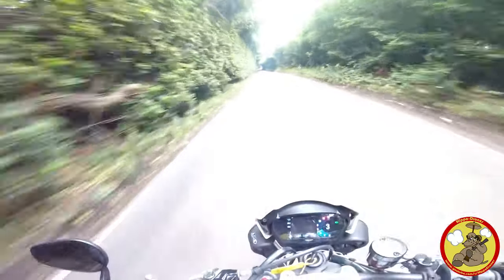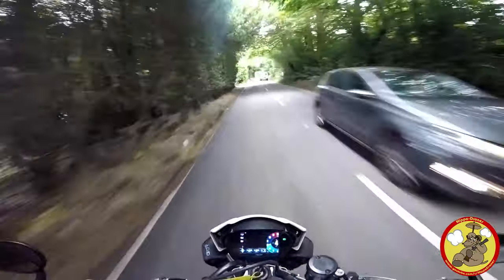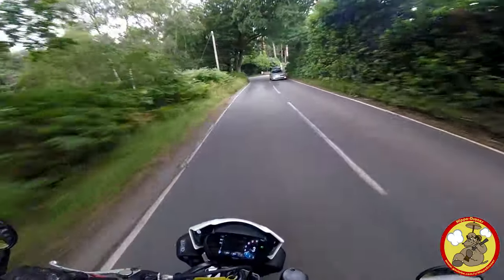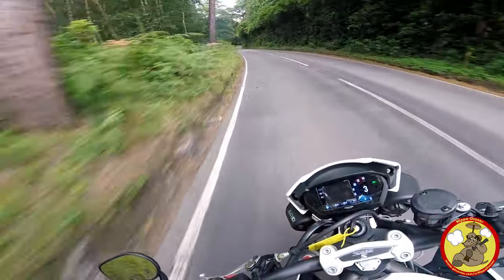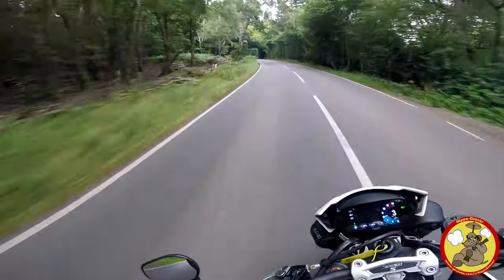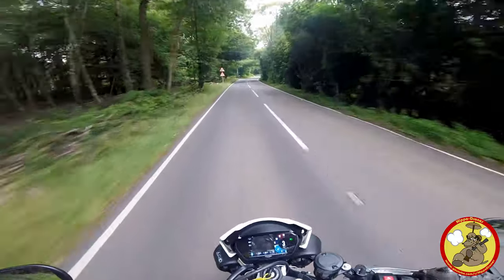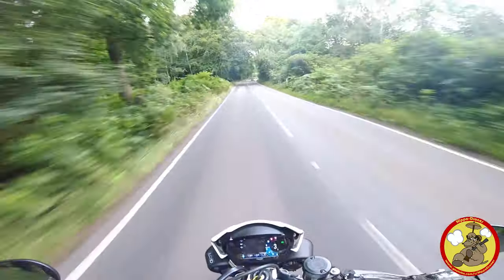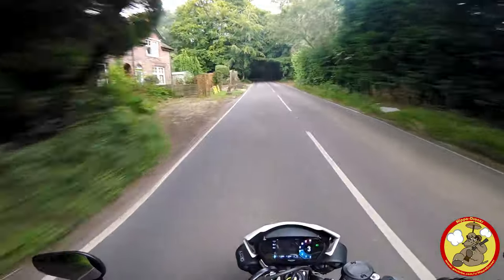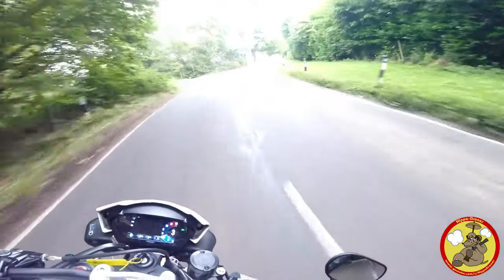The first is the bloomin' amazing, super-duper, awesome, comfortable riding position. I don't know whether I'm just used to riding uncomfortable motorbikes, but this thing is so lovely. The seat is just amazing — it's like riding on a sofa. The position to the bars is even better than on my 765. My hands feel a little bit closer to me, which I like a lot. So the comfort, or ergonomics I guess, is number one.